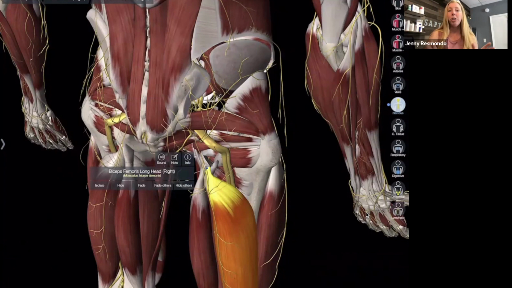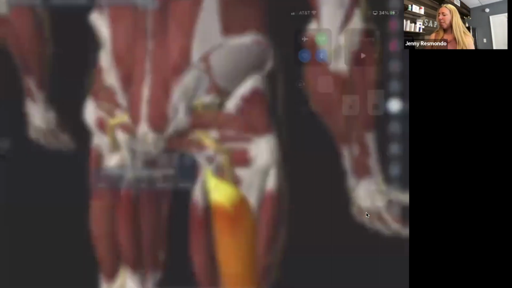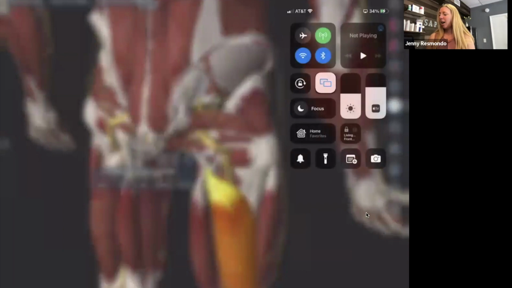So if you have questions about what the sciatic nerve is, I hope that this really and truly answered it for you. And if it did not, please let me know. I'm taking it off of screen sharing, just letting you know what I'm doing to get back on to the big screen with you guys. I want you to be able to understand your body and why things hurt the way they do.